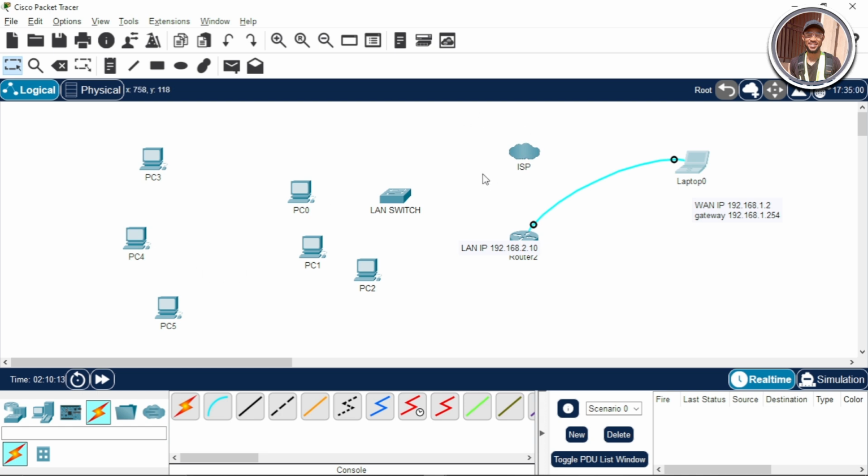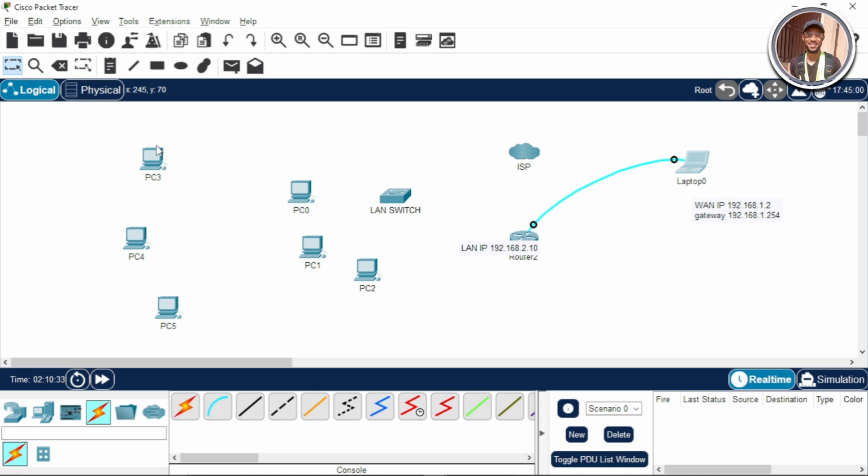So that means if a particular device is trying to request a particular service from a particular server on the internet, the server is going to recognize that particular device using its unique port number. So that is where PAT comes in.